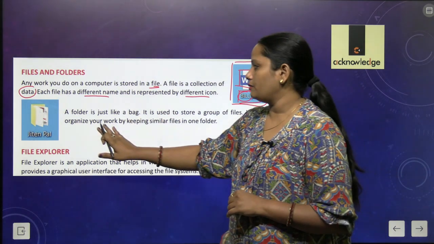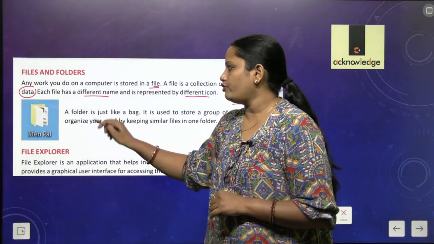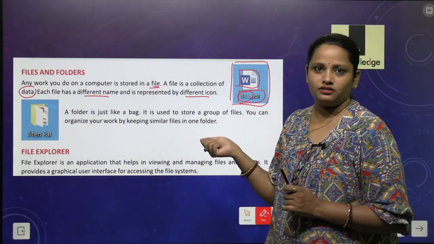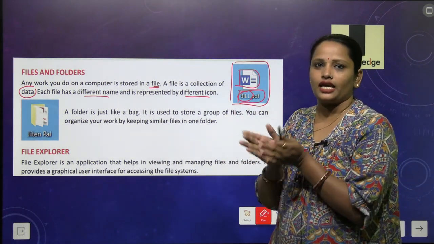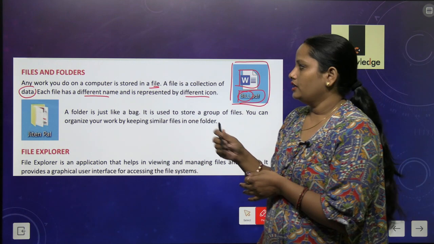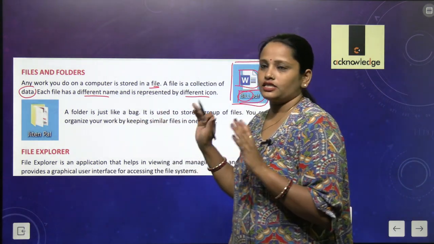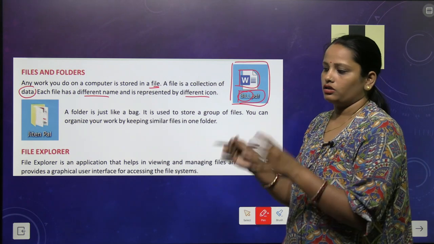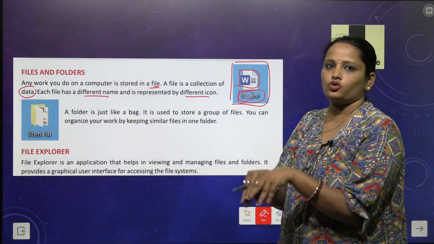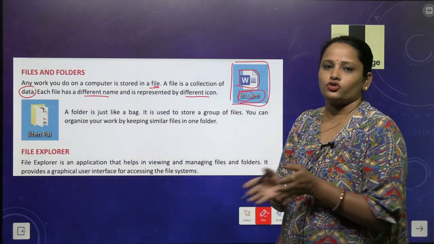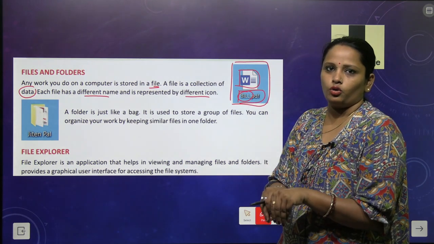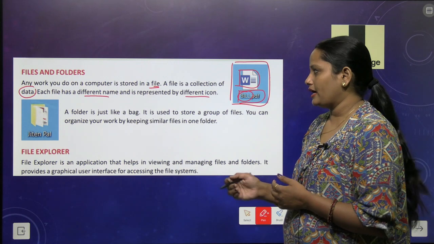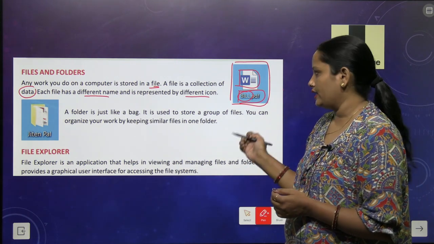Now we are going to learn about folders. A folder is just like a bag. As we used to carry a bag for keeping necessary things, a folder is like that. It is used to store a group of files. A group of files can be stored in the bag, like we use our school bag for storing notebooks and books. So a folder is just like a bag. It is used to store a group of files.